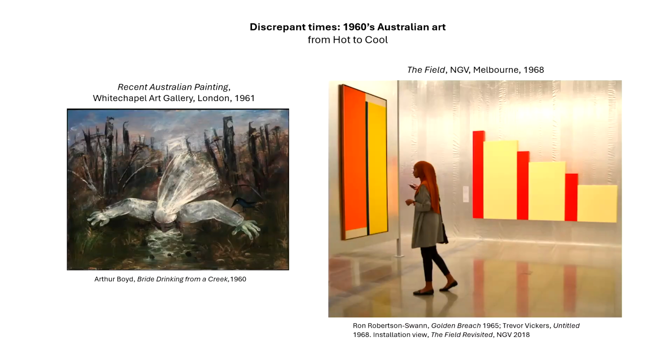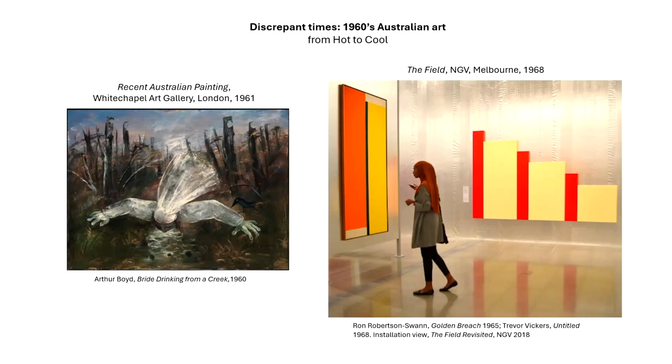And I was interested when you said, Tony, about a younger generation being interested in the 60s. I chose the 60s because I thought it was a period that hadn't really been addressed as well as it should be. And as you said, it was a period when everything changed. And so today we're basically going from that very famous exhibition in 1961 in London, Arthur Boyd, to 1968, to the field. So that's just 7 years.